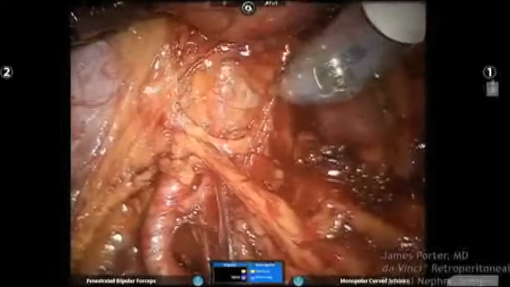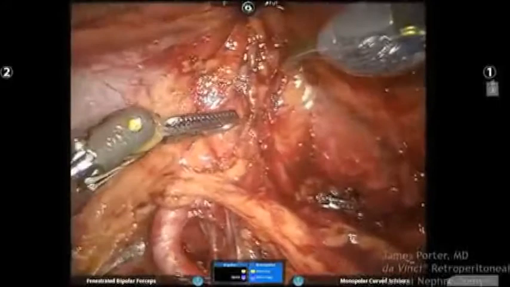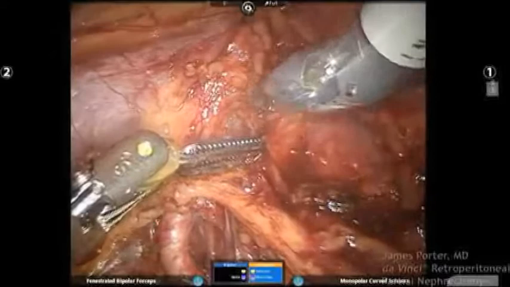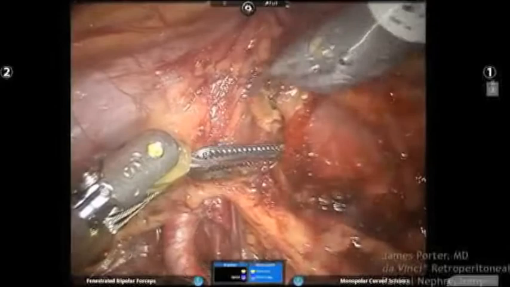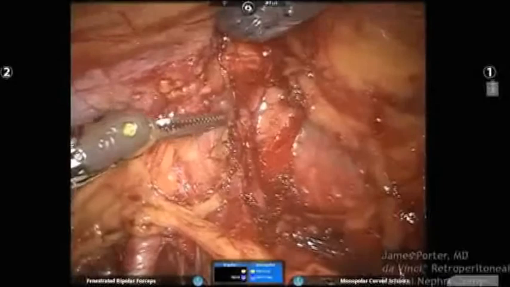In terms of warm ischemia, there's been a lot of discussion about early unclamping, essentially having a 2-0 Vicryl run the base and then unclamping either after the placement of the initial capsular sutures to open up the clamp at that point. And with that, the ischemia times have really come down to about 19 minutes with that approach.